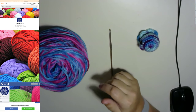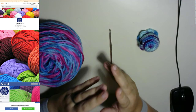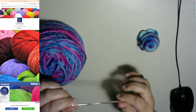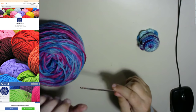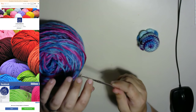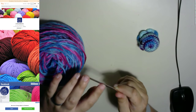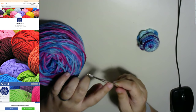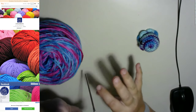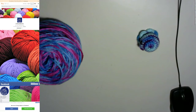So what we're going to need for this project though is a medium yarn, which is this puppy right here, a 3.5 millimeter crochet hook, which most crochet hooks have your millimeter and also has a letter designation. A 3.5 millimeter is also known as an E hook. Again, very popular hook. You're going to need a small amount of stuffing, PolyFil, fiber fill, whatever you want to call it.